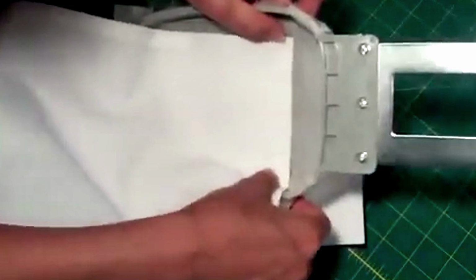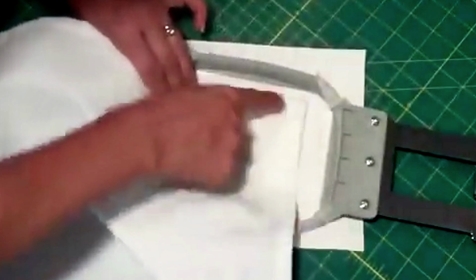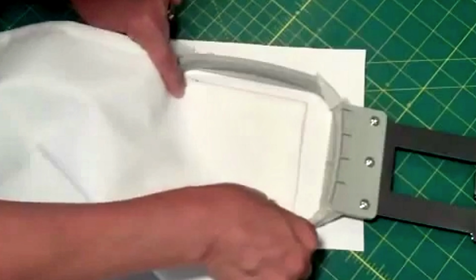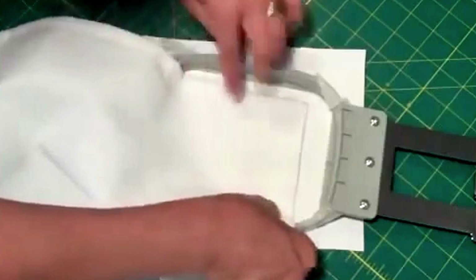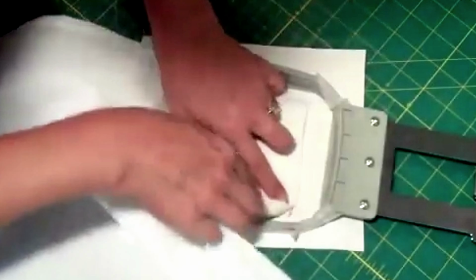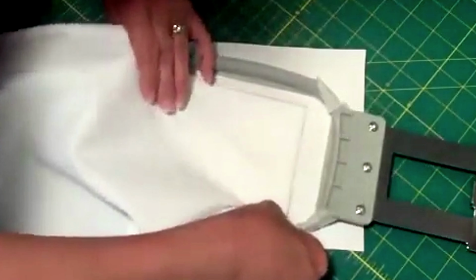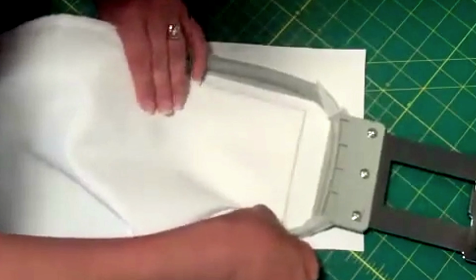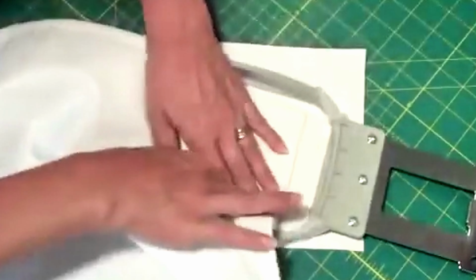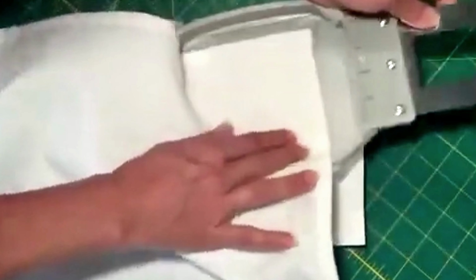And if I had this sitting on the table, then I'd be able to work this better. But you want to balance your corner out. This may not go all the way to the tip, and that's fine. You just want to place the napkin in there so that this edge, this fold is exactly to the line here. And if it's too far over like this, you need to move it again until it's just right. So both sides should be right next to the placement line without going over, without coming too short of it. Like so.